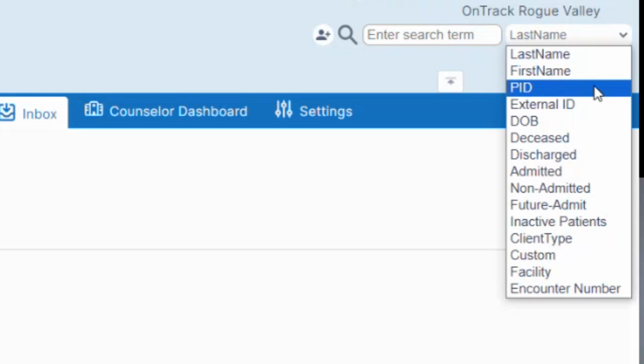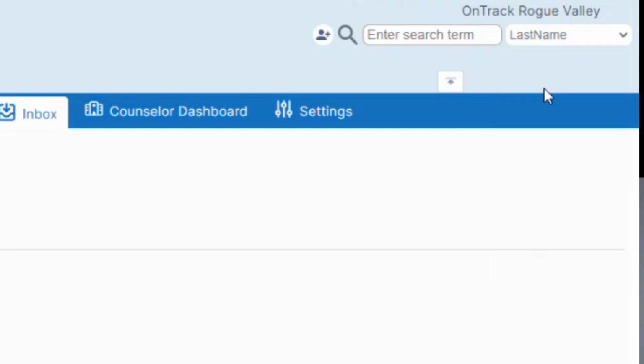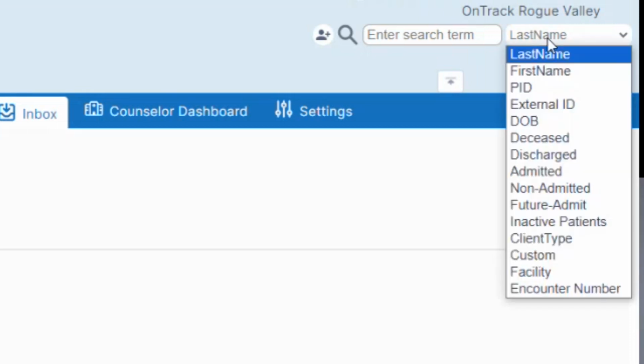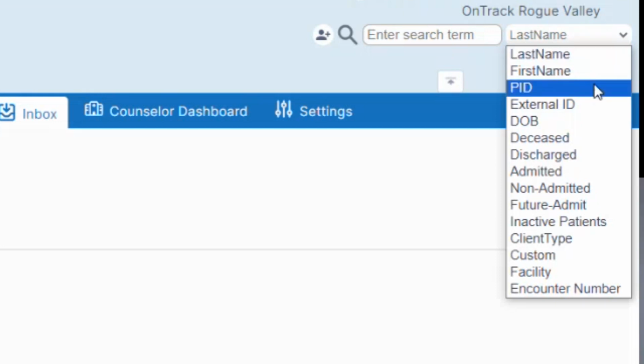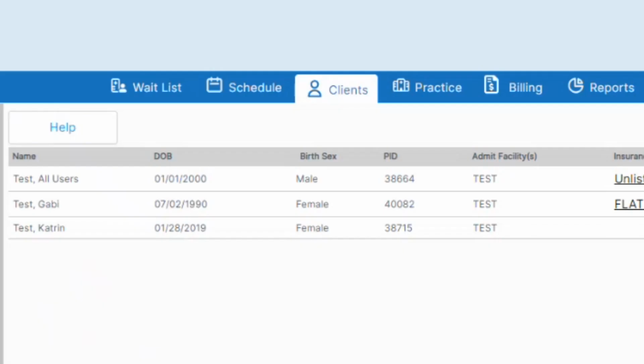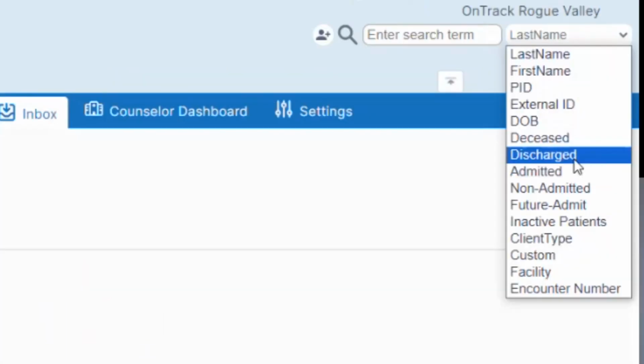If you search for a chart by the client's last name, choose the last name from the search drop-down menu, enter the client's last name into the search box, and hit the enter button on your keyboard. If you would rather search by PID, select patient ID number from the drop-down menu and enter the PID into the search box. Either search method will produce a page of results, but only for clients who are active in the system. If you're looking for a closed chart, you will have to select discharged from the drop-down menu. You can enter the client's last name or PID into the text box when discharged is selected, and that method will produce a list of all closed charts that meet that search criteria.